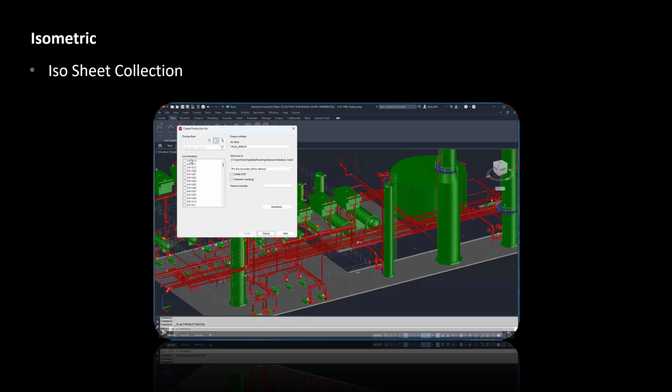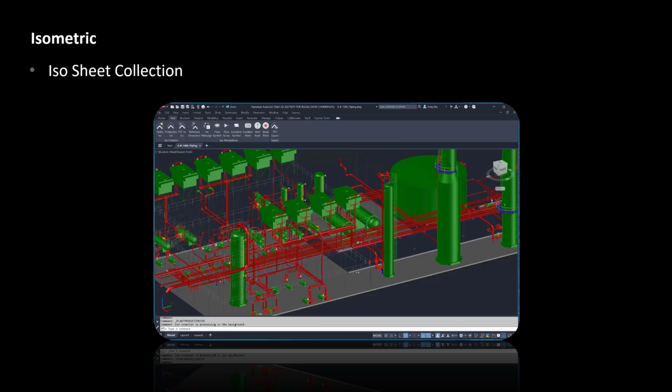Let us take a look at how this works. In the production ISO dialog, I select two line numbers. Note on the right, the new selection list, which is set to per line, contains all ISO sheets. The second option would be per sheet, which corresponds to the setting for the old behavior. However, I want to use the new behavior, so let's select per line.